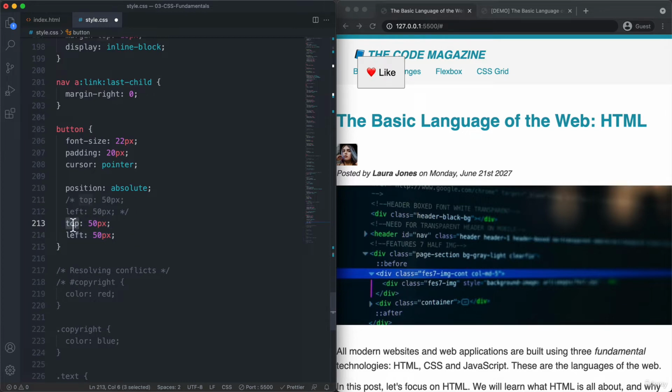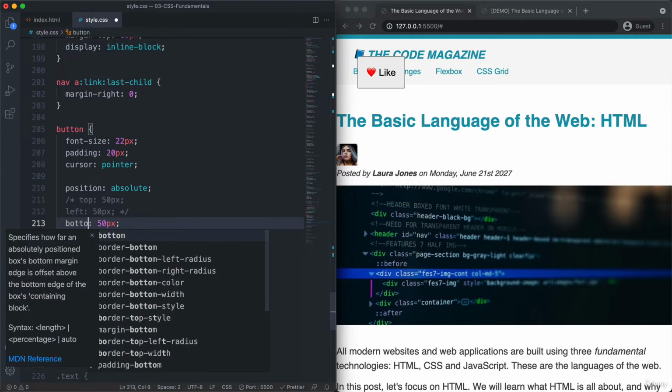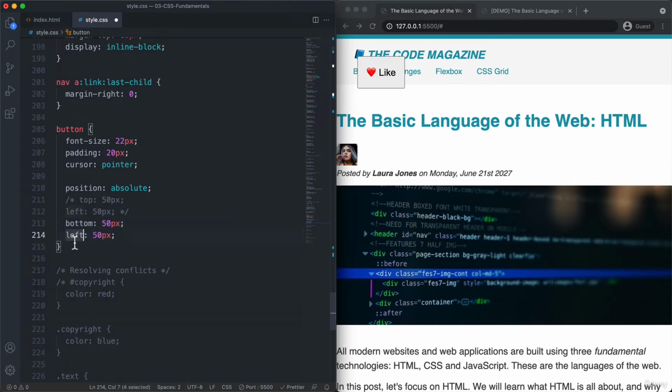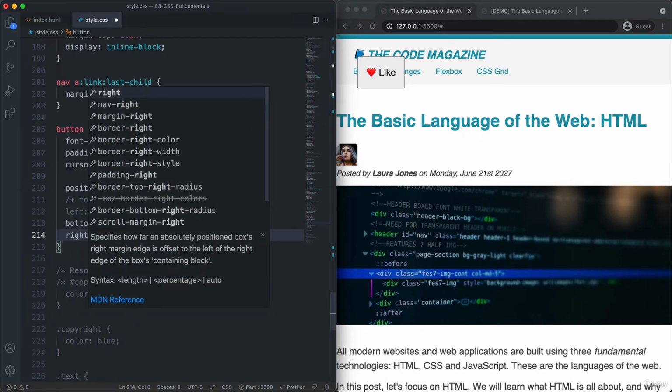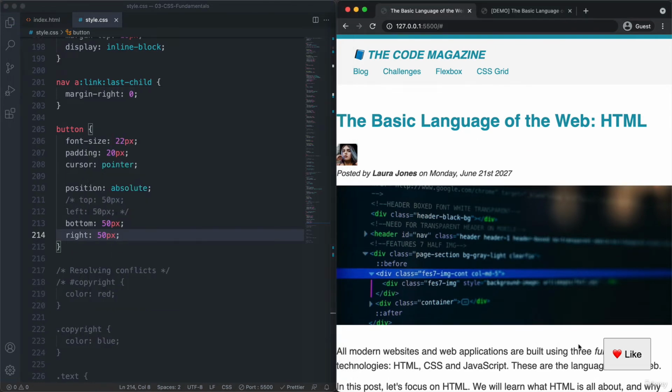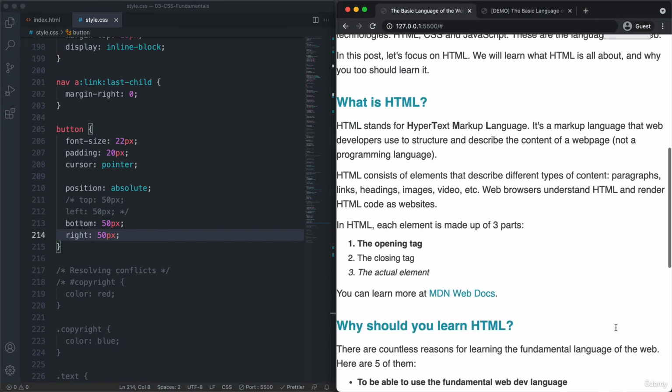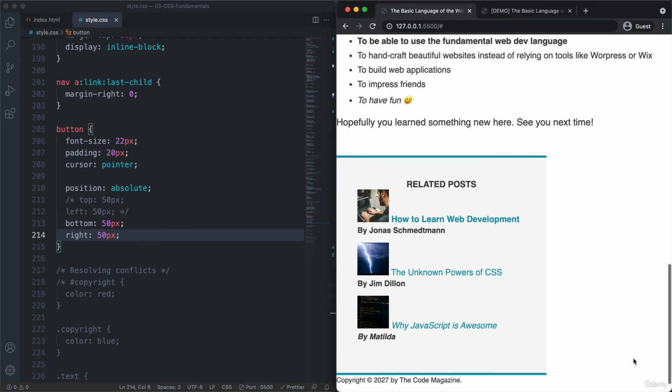But what we want is 50 pixels from the bottom and 50 pixels from the right. So again, it moves it to this place in the viewport, but we want it down here. So from the page, right? And so we need to set position to relative on the page, basically. And so that is the body element.